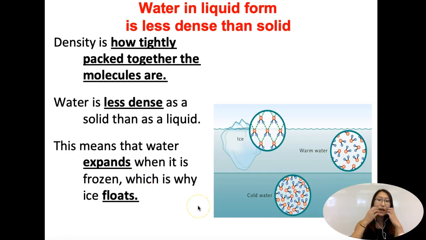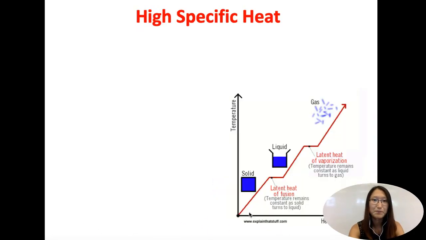That means that water expands when it's frozen, right? When you freeze a water bottle, it's exploding a little bit. Or if you're freezing soda, for example, sometimes it explodes. Don't try that at home, please. But this is why ice floats, and this is really important because ice floating on the top allows fish to continue to live during winter. There's still enough water underneath it, and it's not even that cold, right?